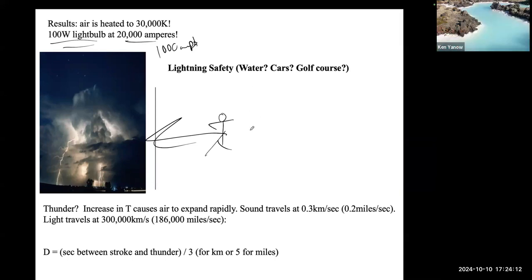But if you stick your hand on a 1,000 amp, 100-watt energy, like a battery, you're going to stick to it. And the reason why you're going to stick to it is because the electrons are going to flow from this source and into your system, and you won't be able to break away. And you'll probably fry from the inside out. So getting struck by lightning, although dangerous, is probably less dangerous than less current, if that makes any sense. And there's no real bearing for that, otherwise it's just sort of cool to know.